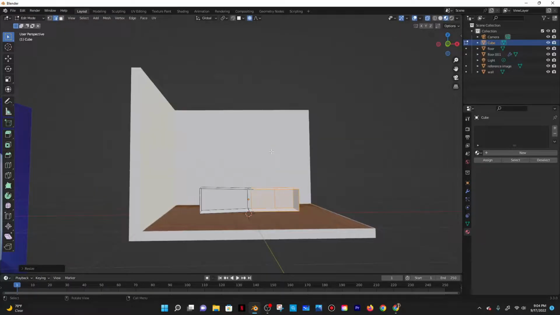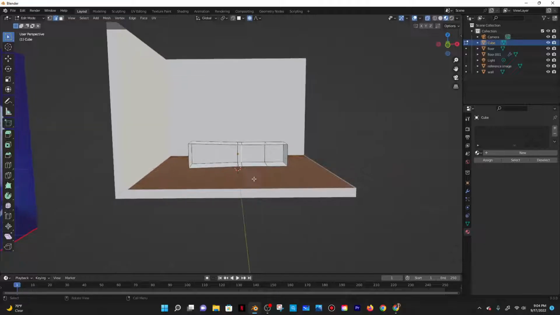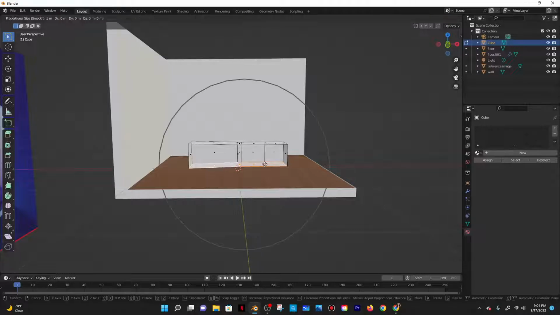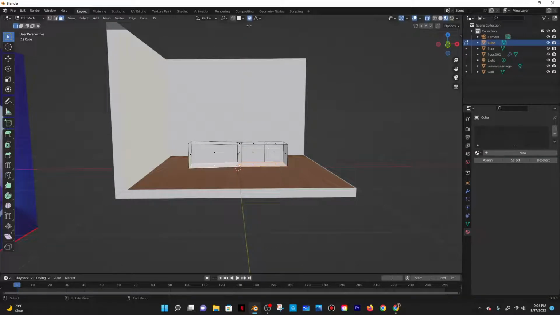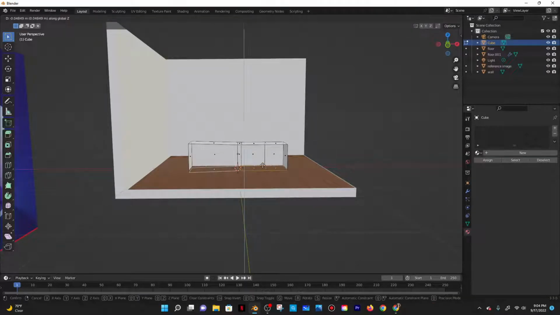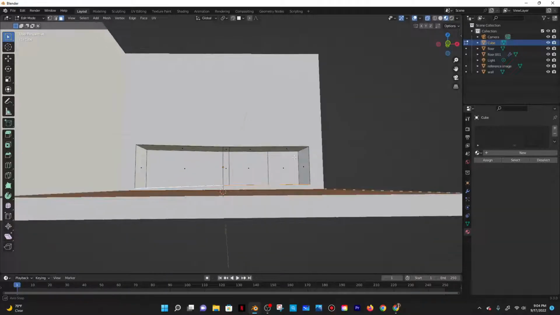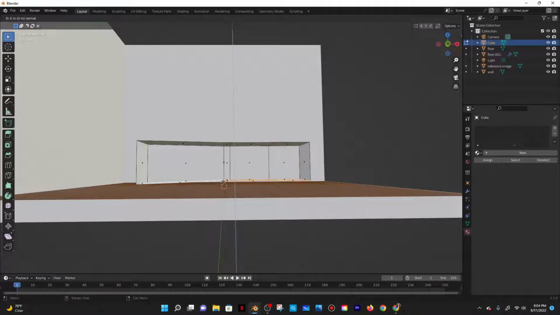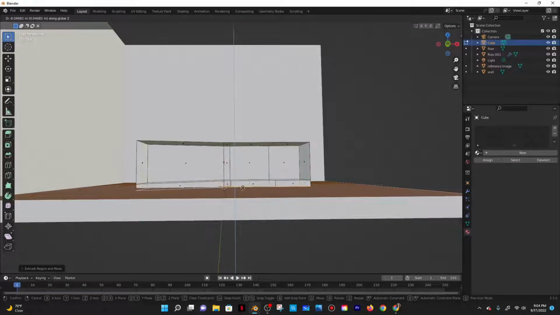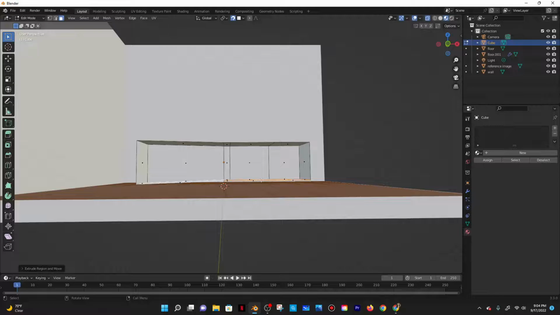Although, I still want it to be flat on the floor. So I'll just select these faces, and then I'll do G Z to bring them. Nope, let me turn off proportional editing, and do G Z to bring them down. Or what I could do, because they're not, let's see, I can do E and then Z, but that's not going to be, turn on face, G Z to bring it down. It's still going to kind of overlap.